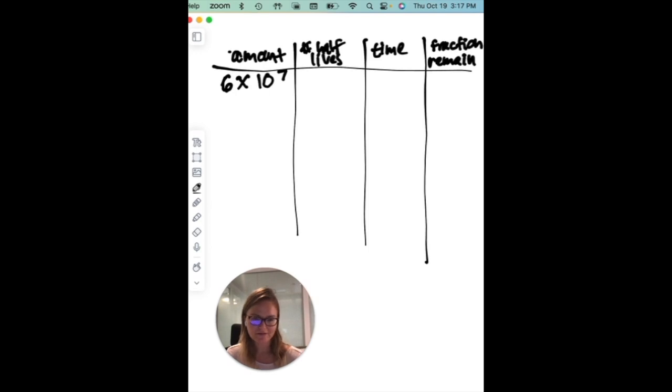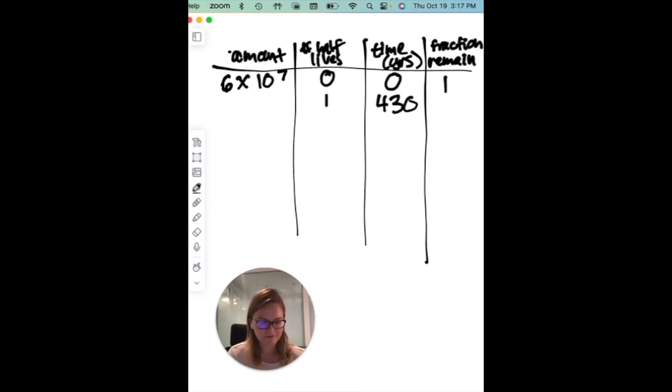Okay, so we've got 6 times 10 to the 7th starting after 0 half-lives or 0 amount of time has passed, okay? And 100% or 1, right? We have everything still remaining because nothing has decayed yet, no time has passed, okay? But then after 1 half-life has passed, the passage tells us that 1 half-life is equal to 430 years. So I'm going to write 430 here, and it's helpful to specify your units here because problems could be in minutes, hours, seconds, days, etc. So this is 430 years have passed.